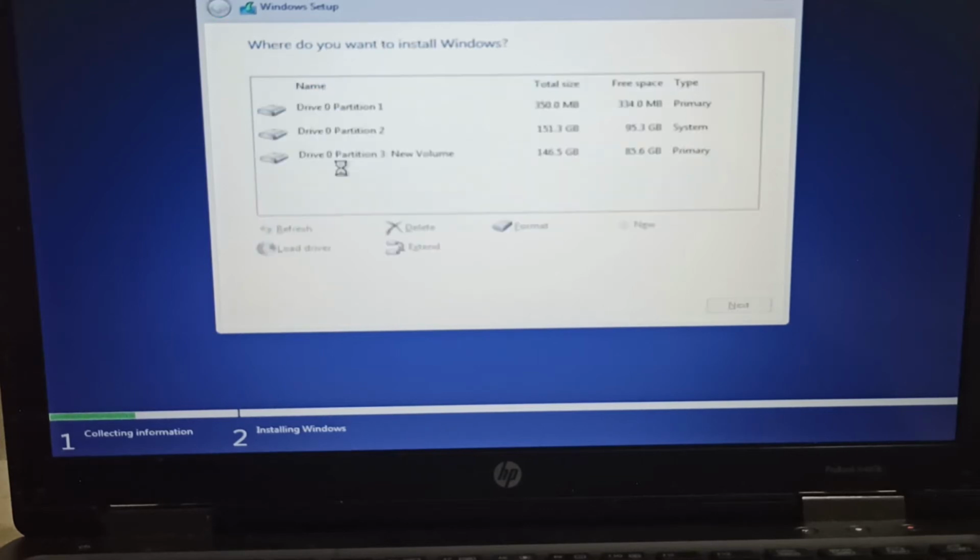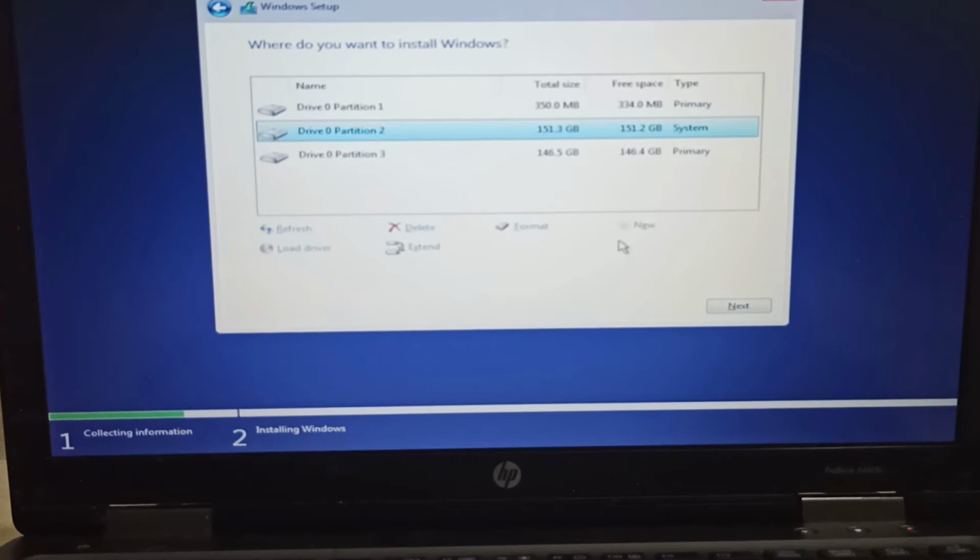click on custom. And here I'm going to delete and format my drives because I don't need their data. Because if you need your data not to be deleted, don't select that drive. I'm selecting partition 2 as my primary, so I will install Windows here. So I'm just going to click on the next button. I'm going to install on, I just click on next.